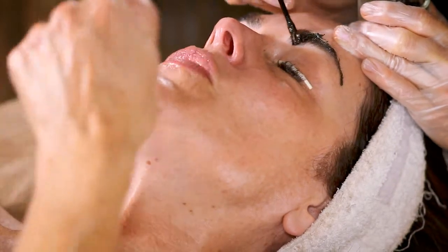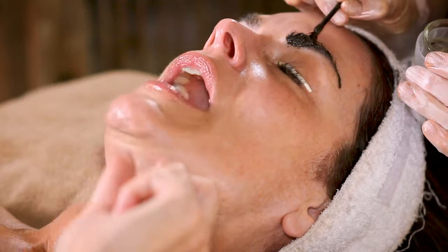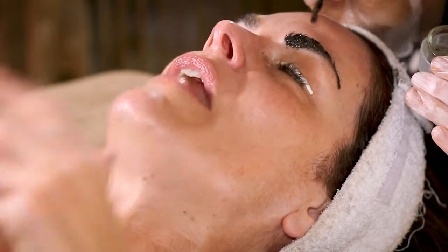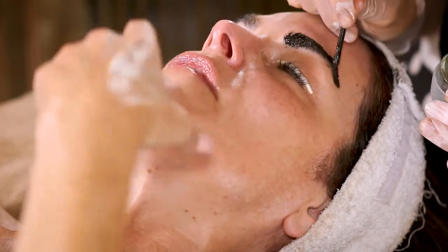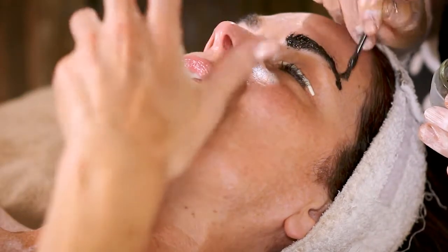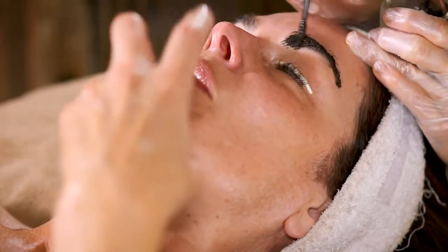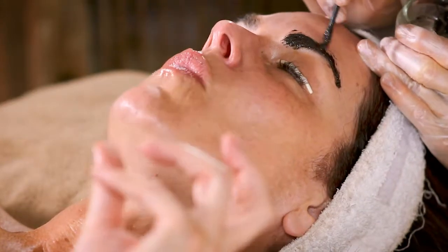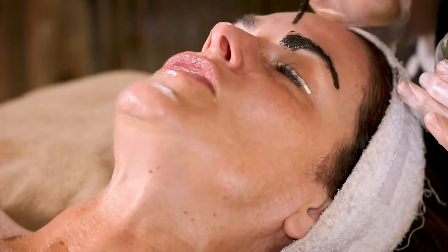Yeah, because I've noticed too when I fill it in with eyeshadow, which is what I normally do to give my eyebrows a little bit of shape, I have to be really careful because it can look too heavy really easily. And I can look like Groucho Marx. So it's that finding that balance. But this seems like a really easy way to add density to it without me having to fill it in, and it would be more wearable. So something I could just do without, like, get up in the morning and not have to do anything, basically.